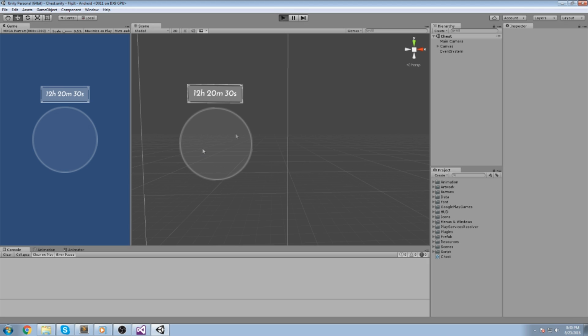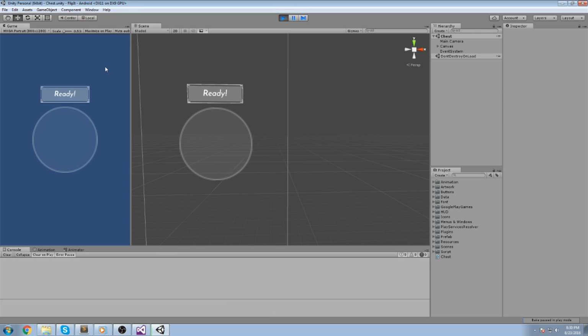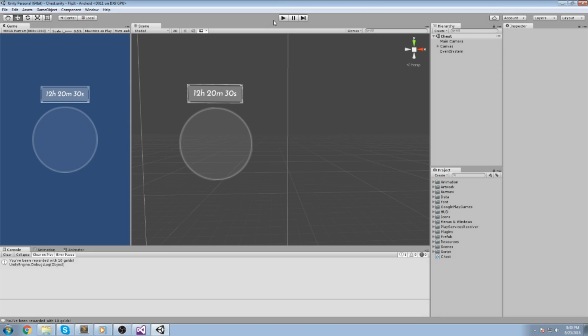Now we do have the finished result over here. Don't mind the error, that's for my Android SDK not being updated, but that's the same thing we had from last episode, and on top of that we have the little animation rolling here. And it's really simple. If you had a nice background to this, if you just had better looking icons, you can definitely make this look good, and it could actually fit well in your game, just like you saw a minute ago on my other game, my real game. So guys, without further ado, let's get right into it.